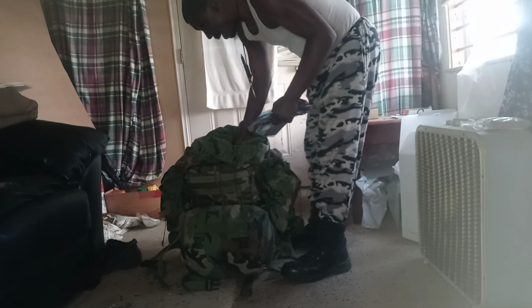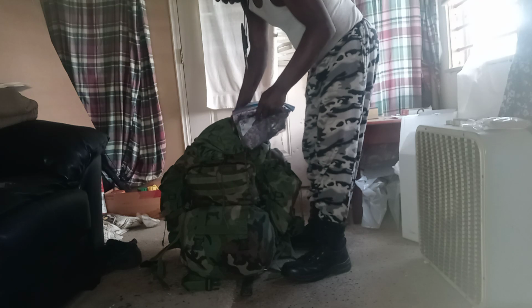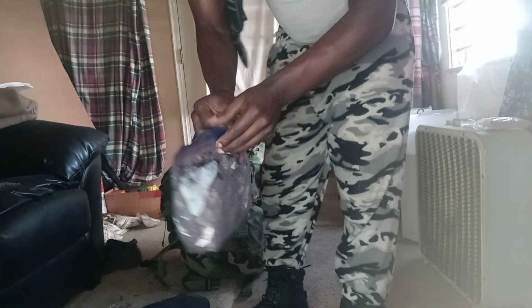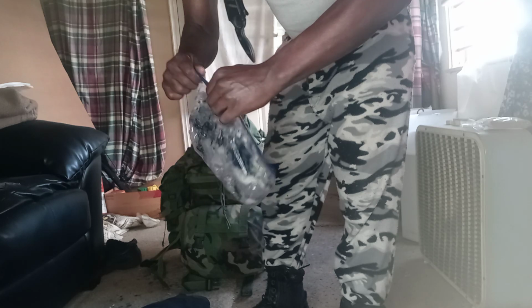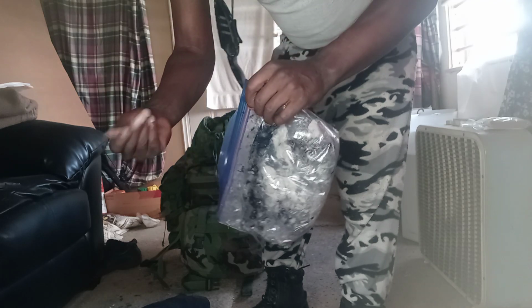So I'm doing a bug out bag dump, checking all of my stuff that I have in here, and going over everything with you all. First of all, some fire starter. It's nothing but lint, dry lint, mixed with Vaseline. It'll burn easy, it'll burn a long time, and it'll help get your fire going. Something that you can have for free. Just some dry lint with Vaseline mashed up in it.